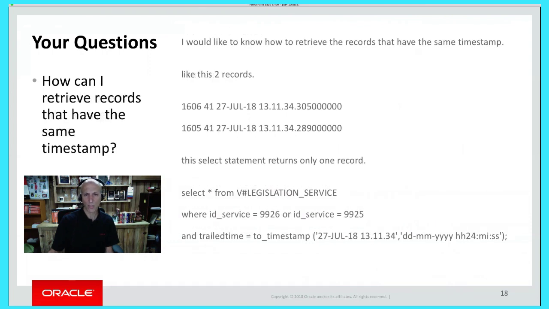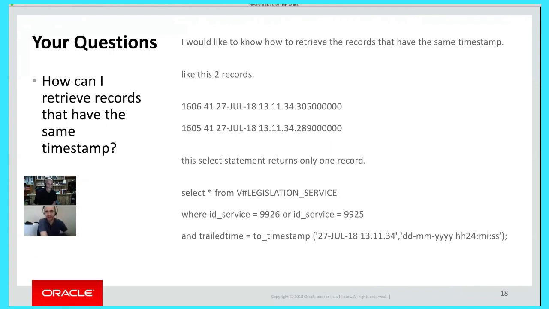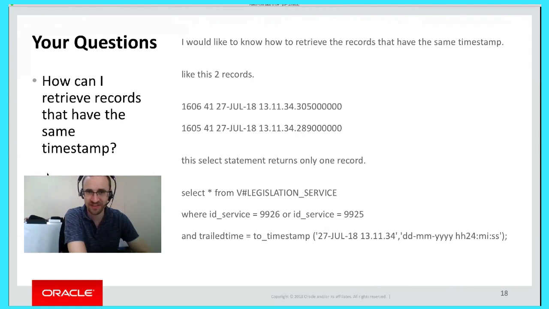Here's another one that I couldn't make a whole lot of heads and tails of, but we'll put it up here just in case. If you're on the call, by the way, and we're wondering what you're actually asking about, feel free to chat about it. This person submitted this question with 2 records with 2 different timestamps, but the statement only returns 1 record. Chris, any thoughts? This one baffles me again, to be honest, because it looks like those ID service, assuming that ID service is actually that first column in the 2 records at the top, then those numbers are different from the ones that are in the query, which might explain it.